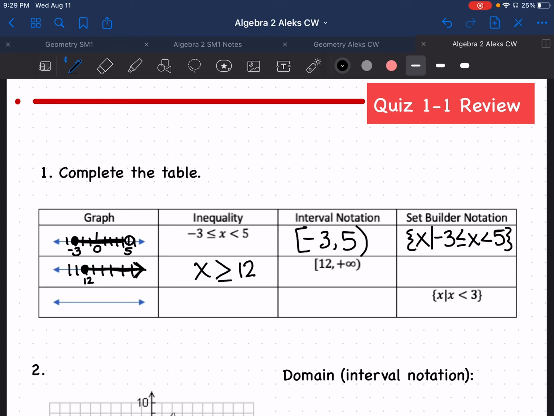Now that we know the inequality, we're simply going to put the set builder notation with it, all values of x such that, there we go, I got it right this time. And I'm going to copy down my inequality. All right, the last one may be the trickiest. They gave you set builder, although I think that second one was the trickiest. The reason this one might not be so tricky is because this is my inequality. So there's my answer for this one.